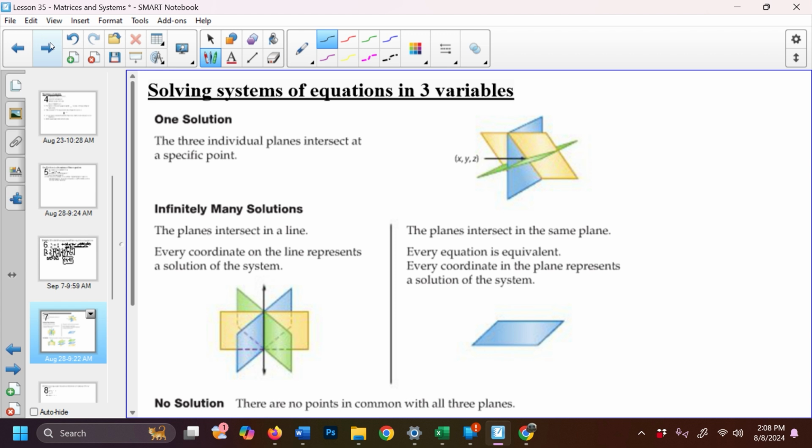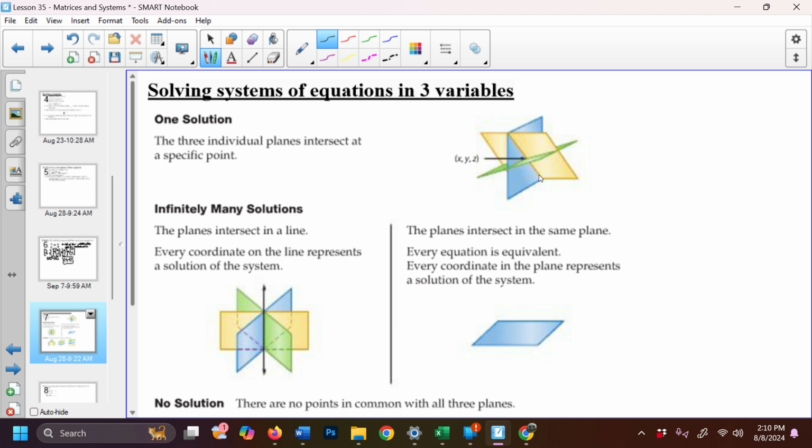Now, here's the thing. If you have a system of linear equations in 3 variables and you were just randomly making up numbers, you just picked 3 numbers for 3 equations, odds are that system is not going to have a solution. For us to have a singular solution, the only way that that system of linear equations in 3 variables can produce a singular point of solution is if they intersect in such a way that they form only one point.